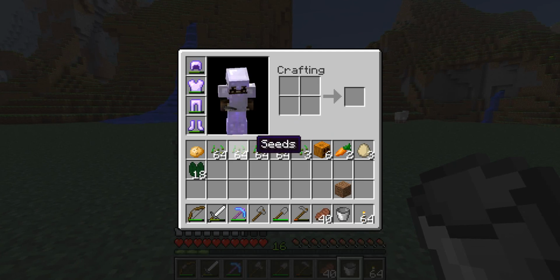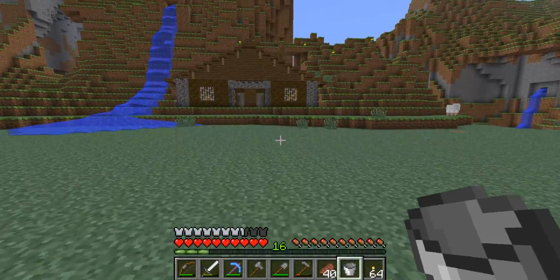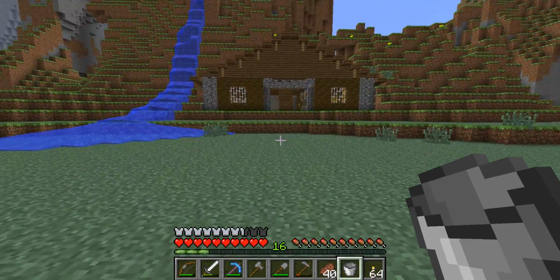As you see, I have a bunch of seeds, pumpkins, carrots. Hopefully we can get some chickens from those 3 eggs, and some potatoes. So I'm not going to be able to get the full farm running at full efficiency here, but the main reason I want to do this is the wheat.